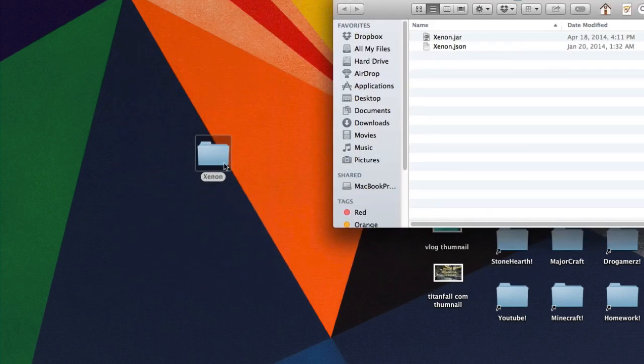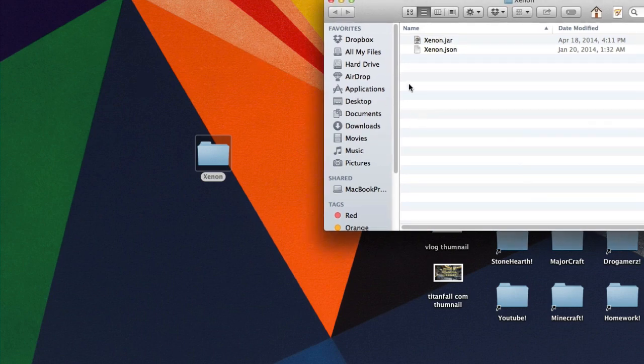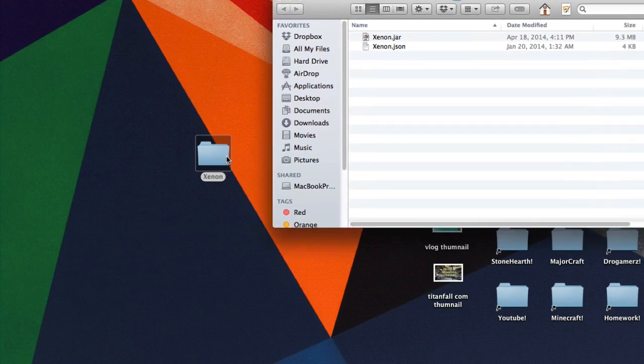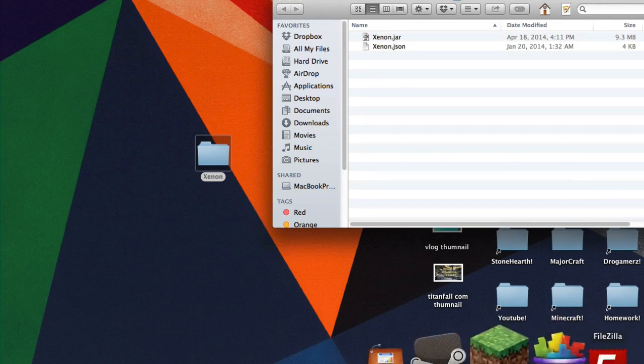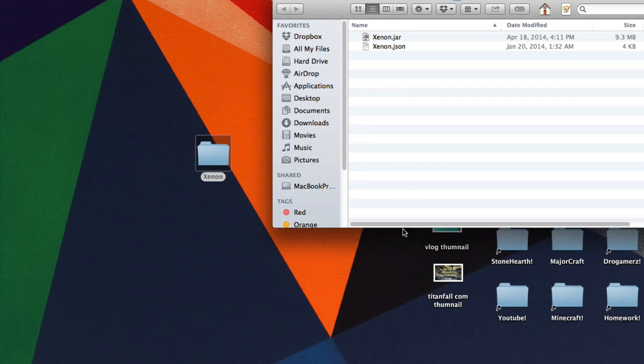If it says Xenon right there, and there's another Xenon folder in there, then it's the Xenon folder on the inside. And if it's the same name, you want to rename the one that's on the inside and drag it out. I'm just doing case scenarios here, but you guys should just have what I have right now. So it should have these two in it. If it has something else weird in it, drag it out, because the README file will not distribute with this into the Minecraft. So there we go.